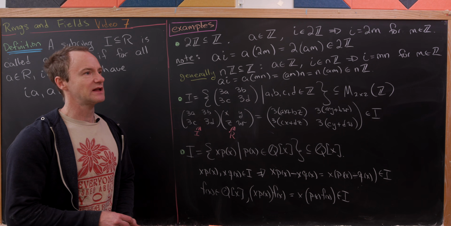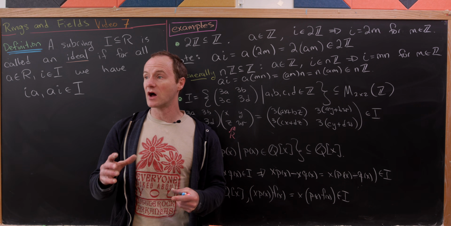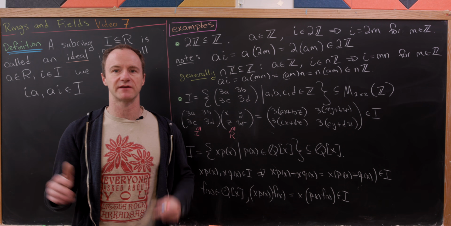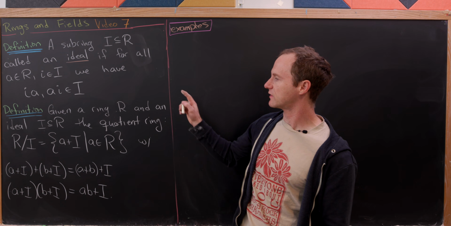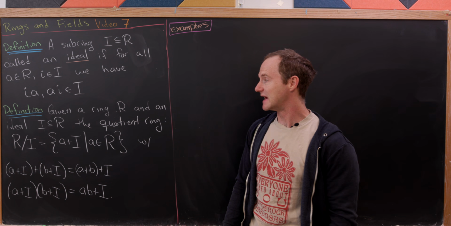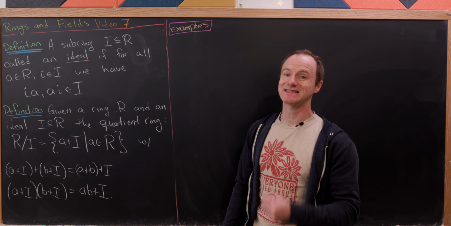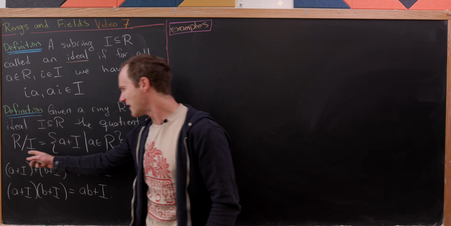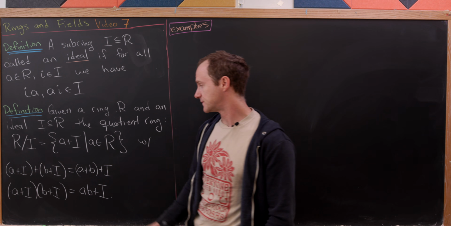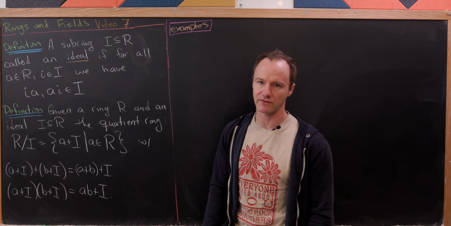Okay, so now let's move on to a new definition, which is the structure built out of those operations that we saw before applied to our set of cosets. All right, so everything we've done so far has been building up to the following definition. So let's say we've got any ring R and an ideal I of R, then we're going to define this thing called the quotient ring. And that's going to be the set of cosets of I. And we write that as R slash I, and we read that as R mod I. So again, it's the set of all cosets, so it's the set of everything of the form a plus I, where a is an element of R.